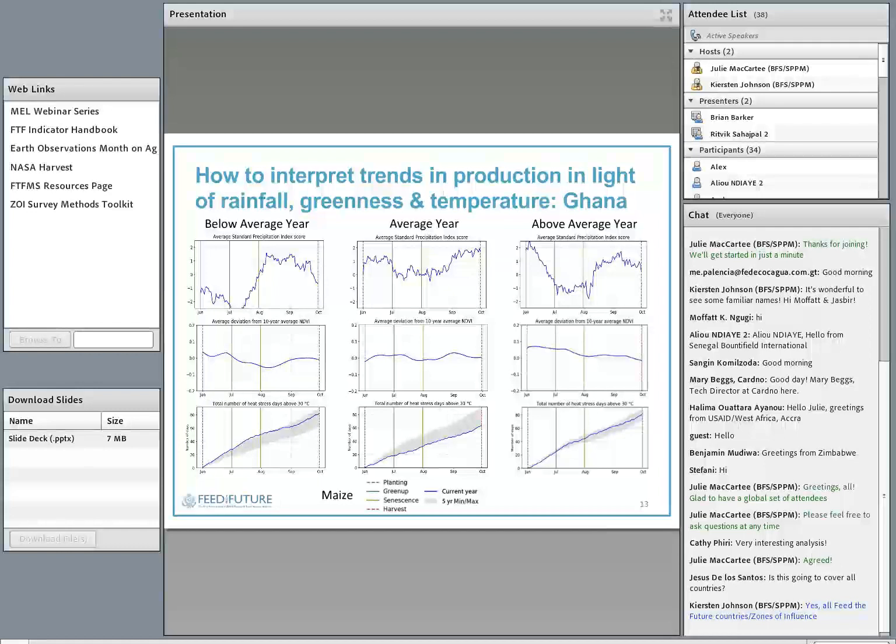Now, in the middle graph, we see an average year. Here, the rainfall was moderately wet and then normal through the main part of the crop development. Combined with a low number of heat stress days, the NDVI remained pretty much on the normal line, fluctuating a little bit here and there, which produced an average yield that year. And then on the right, this is the same example we just saw earlier of an above average year where the rainfall early on really helped to get the crop growing, and then the heat stress days remained low enough that they did not affect the final yield in this case. And so this ended up being an above average year.